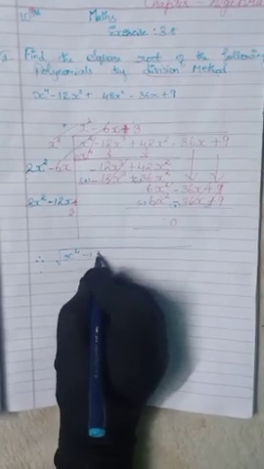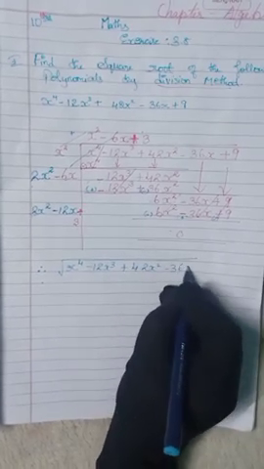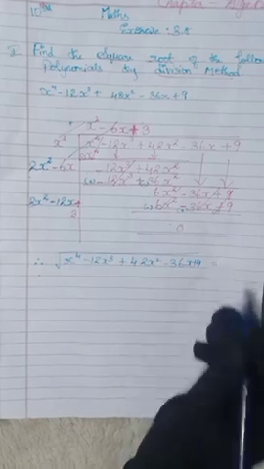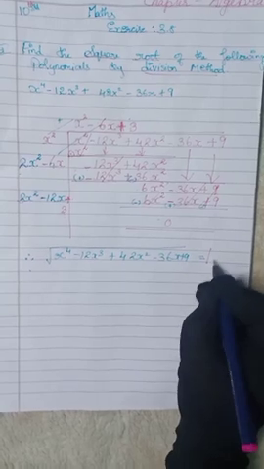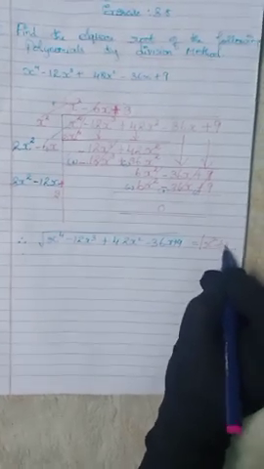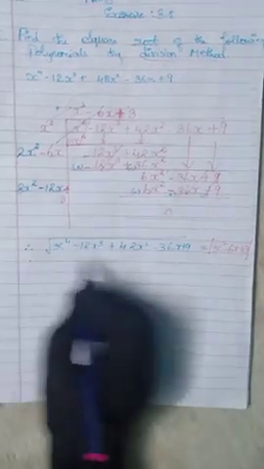How we should write the answer for this sum? You copy down the question as such in root. That is, therefore, what is our question? X to the power of 4 minus 12x cube plus 42x square minus 36x plus 9 inside the root. Then you write the value in bars. X here, the question you should write. X square minus 6x plus 3. This is our answer.